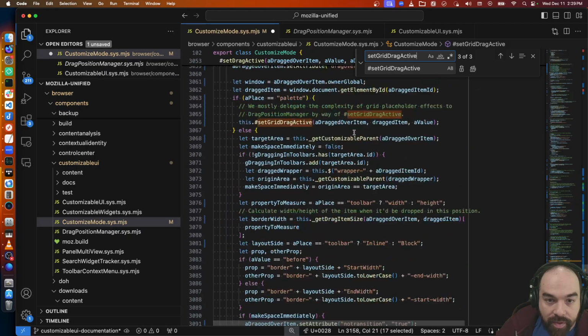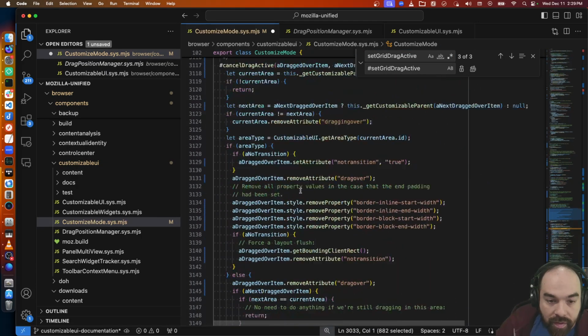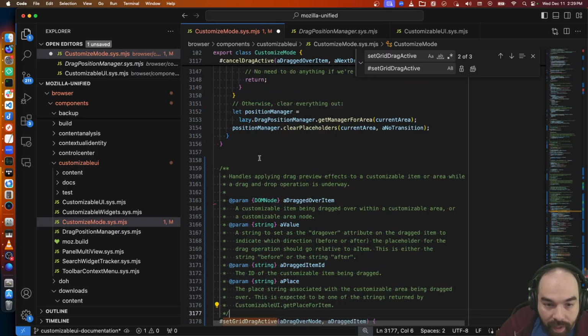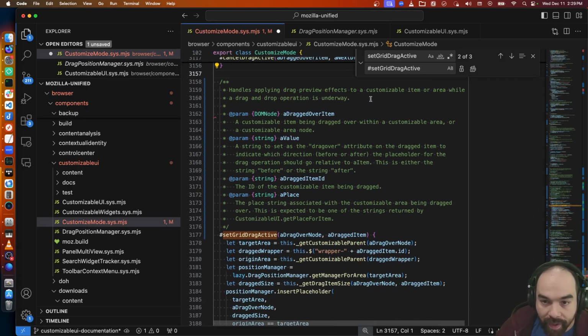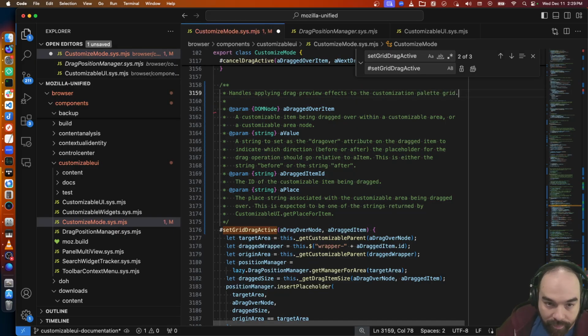So this is similar to this. Handles applying drag preview effects to the customization palette grid.